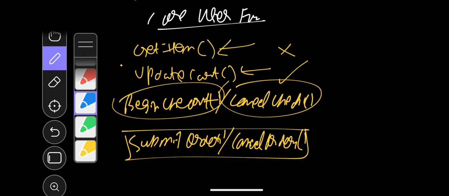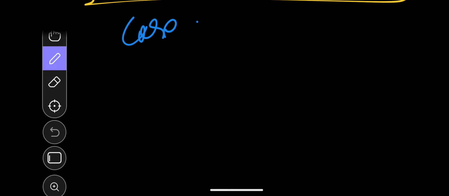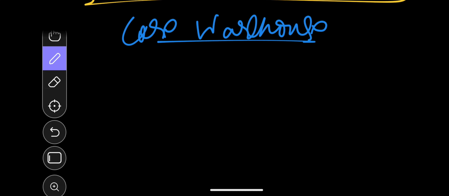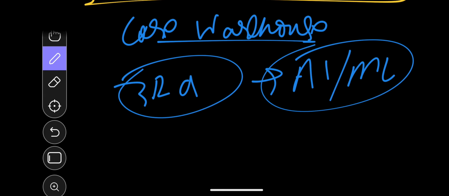Similarly, we can do this for the warehouse part. So we did it for the user. Now let's say we have core warehouse. Inside warehouse, we don't actually need to have a lot of things. We will have the smart order alignment service, the third party service that is using AI/ML. This is the service that is going to implement that. We don't need to do it. So this is going to figure out the best way to split orders up, with the same reliability on available stock, order assignment and everything. So the third party system is going to handle this. We don't need to worry about this.